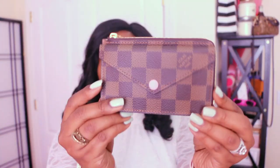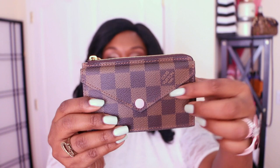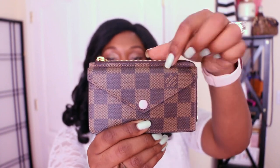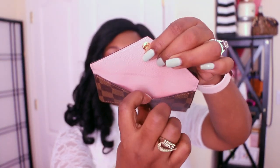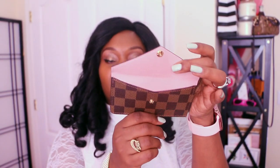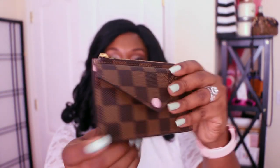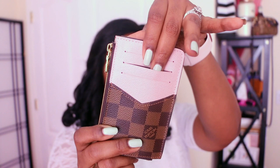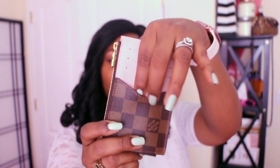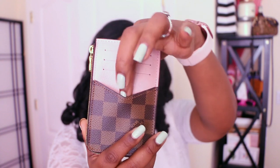So let me talk about the Recto Verso and give you an idea of this wallet. It has this envelope style flap on the front with a leather button. You open it up and it has this small compartment here where you can stick coupons, tickets — say you're parking and you want to put a parking ticket here — receipts you need to keep on hand, or some type of cards or ID. On the back it has extra slots where you can put cards and an ID pocket for convenient grab-and-go access.